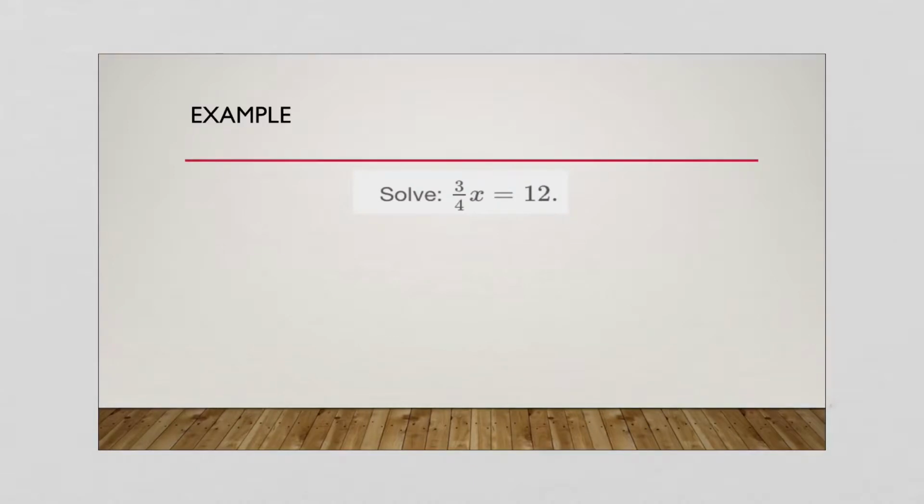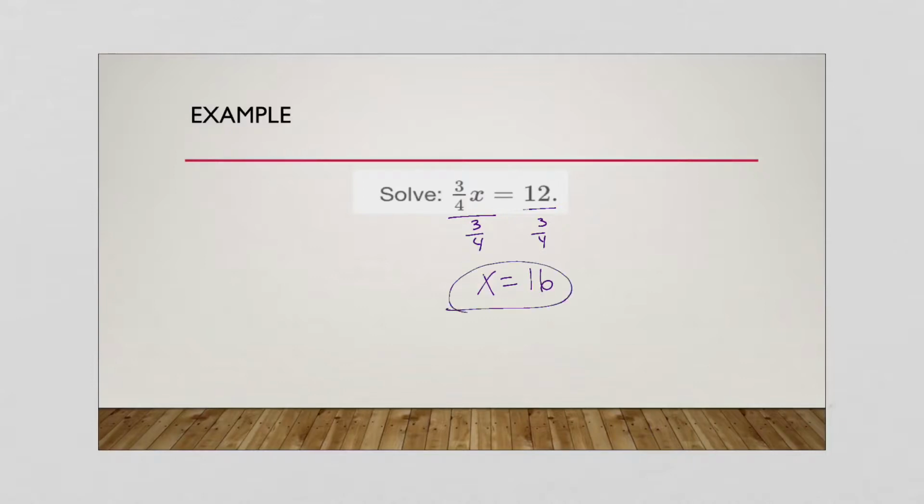Okay, so there's a couple of ways that you could work this problem and totally get it right. If you're using a calculator, then I suggest you just do this. This says 3/4 times x is equal to 12. How do you undo multiplication? With division. And again, be careful how you type it in. You've got to make sure you type in the top number first. So 12 divided by 3/4 is 16.